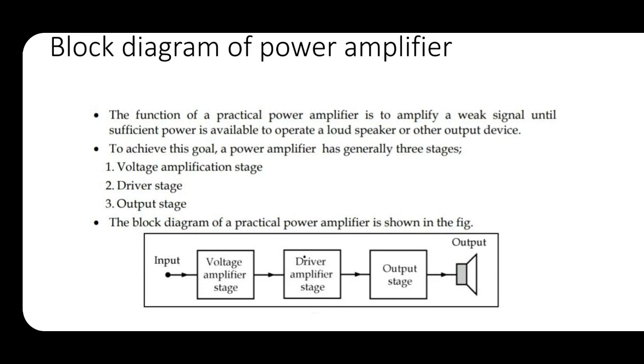The output stage usually consists of a power amplifier, meant for transferring maximum power to the output load. In order to transfer maximum power at high efficiency, a push-pull arrangement is employed in the output stage. Next is the loudspeaker. It is a transducer which converts an electrical audio signal into a sound signal.